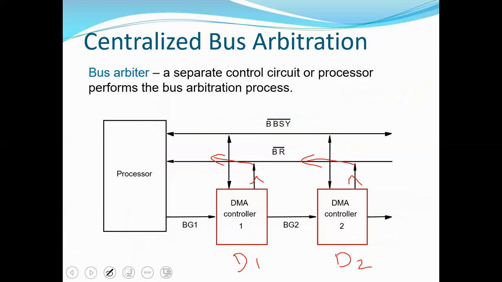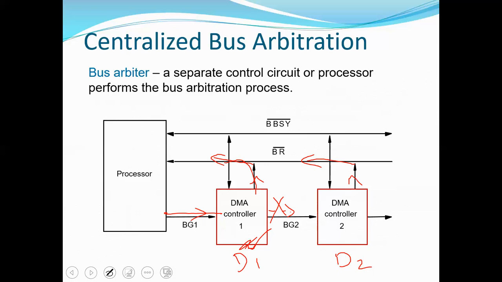Processor gets the request, it grants the bus to the device 1. Grant means yes, you can use the bus if the bus is free. Okay, so it gets a grant. So the device 1 has sent the request and it needs the bus. It does not forward the grant. Okay, so the bus is used by device 1 itself. It uses the bus whenever it is free to send the data.